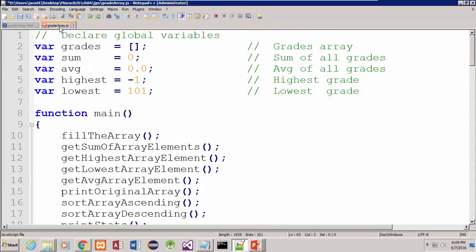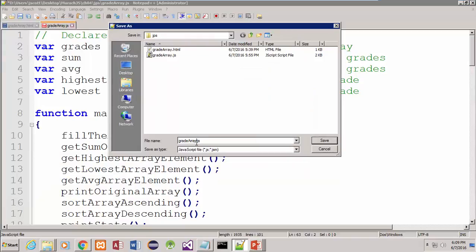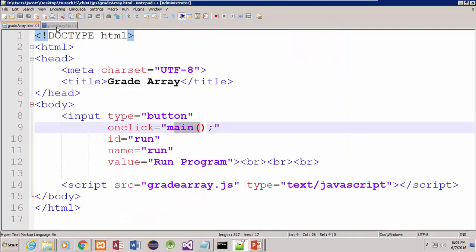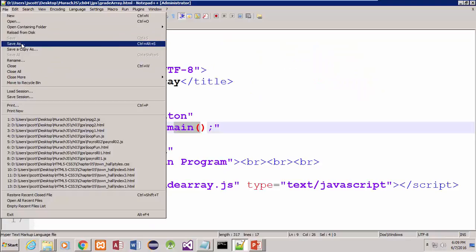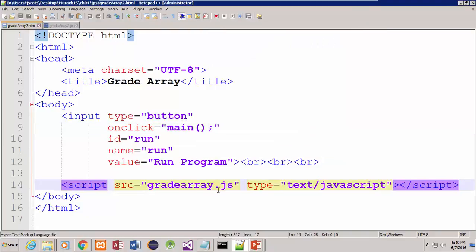All right, I am going to take this and I'm going to save it. So file, save as, and we'll call this GreatArray2.js. Okay, so I've done that. And then I'll save the GreatArray HTML file. We'll do a save as, and we'll save that as GreatArray2.html. So this will now be 2. So that's done already.